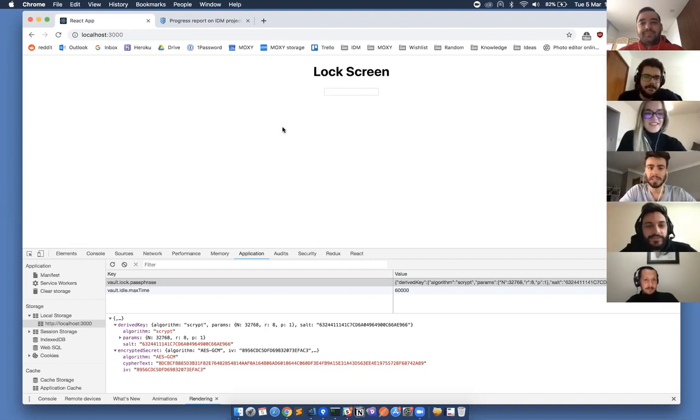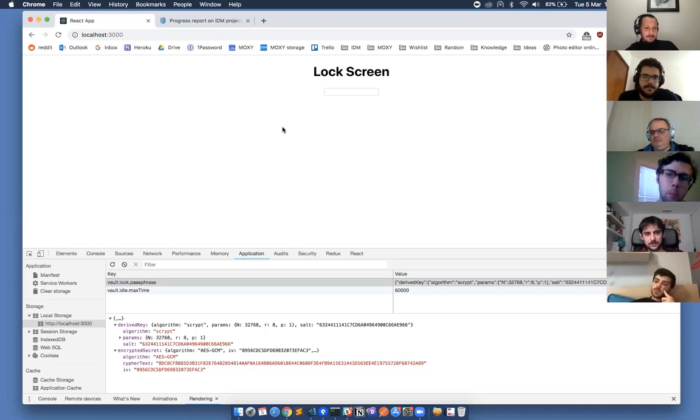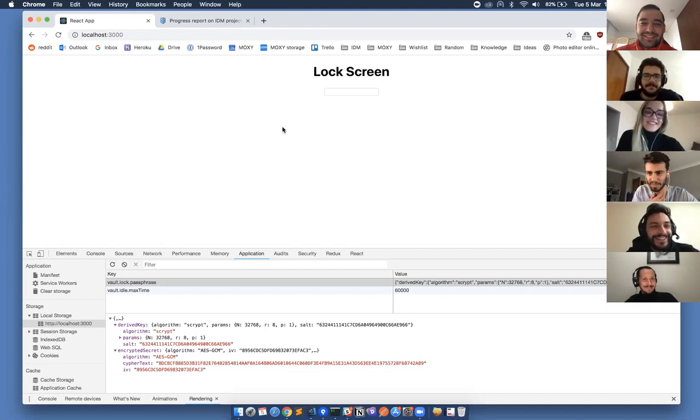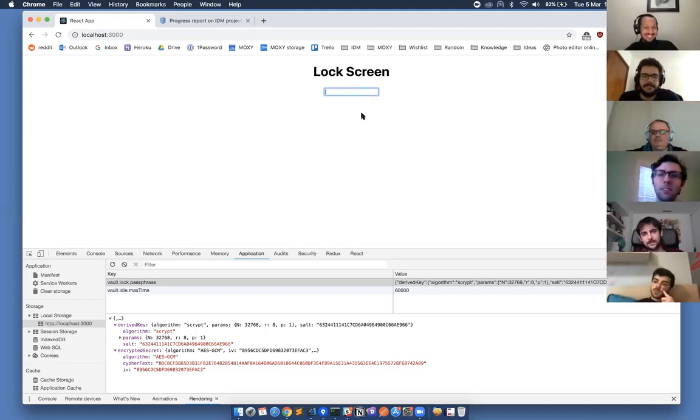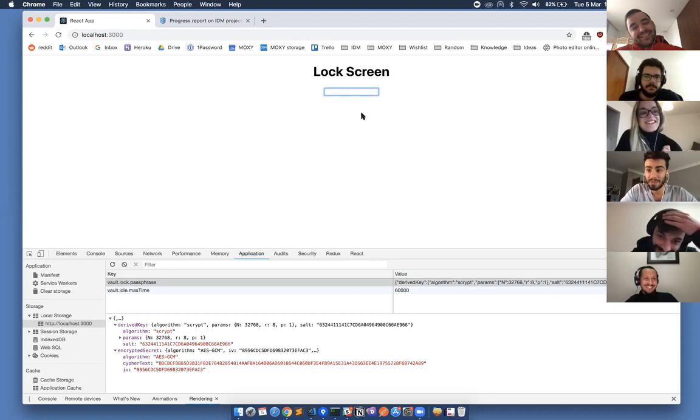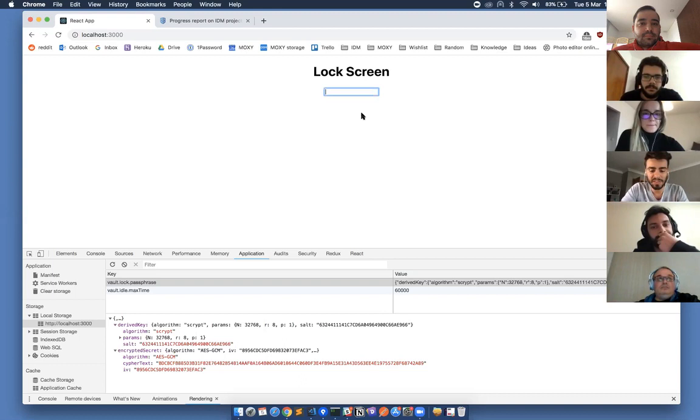And this will be the lock screen that André Souza presented to you. That one is a little bit more fancy than this one, with some animations and stuff, just a little bit. So basically here, right now we are currently only supporting the passphrase, but in the future you could unlock this, as André said, with Face ID or with your fingerprint. But so I'll put a random passphrase to see what happens.